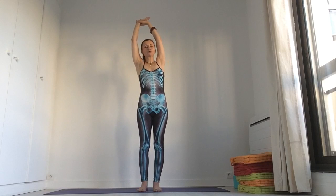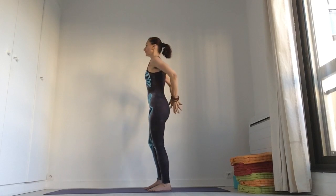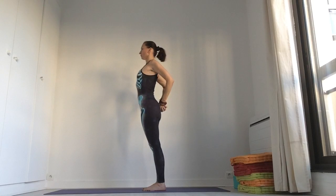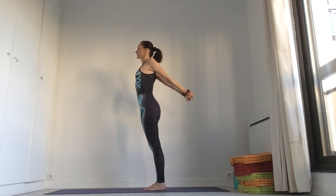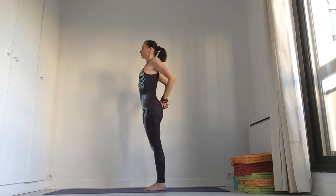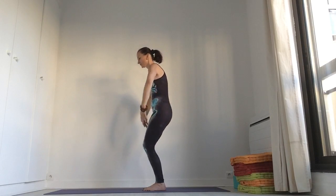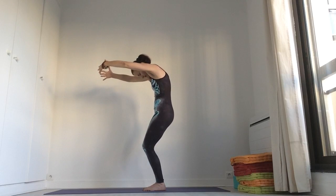Inhale, go to the back, bring your arms down, intercross your fingers behind your back, shoulders back, shoulder blades together, stretch. If this is too hard, keep your elbows bent and concentrate on opening your chest. Breathe. Relax, bend a little bit your knees and bring your arms in front of you in the habit of tree pose. So your shoulder blades stretch and the neck is completely relaxed.